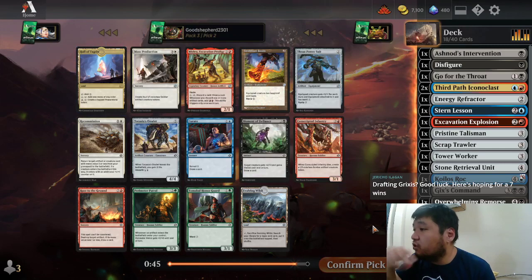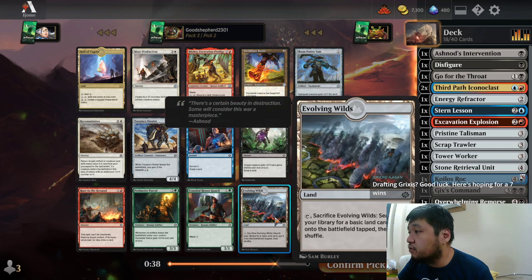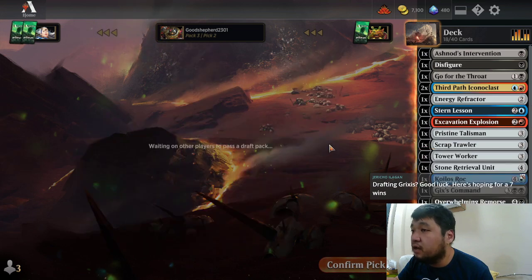We might have to take the Hall of Tag. Oh wait, no, we got another Evolving Wilds. We're definitely taking this. Now, Moment of Defiance is good from what I've heard, though. So this would have, if I was not in such dire straits in my mana, that would have been the pick.